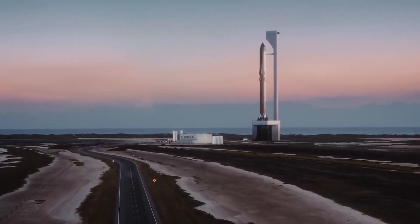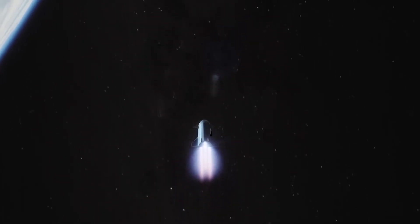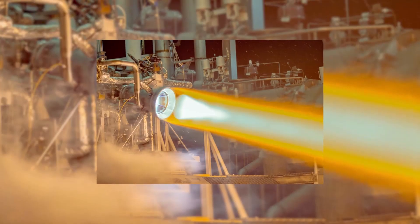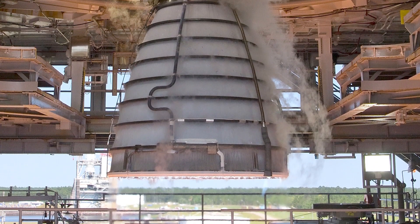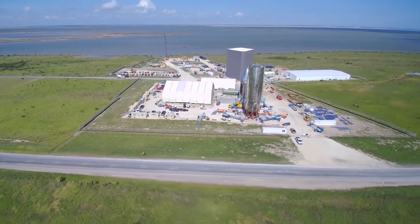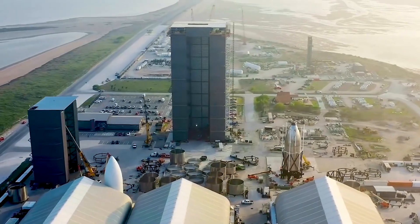SpaceX's Starship upper stage is designed to fly in both thick atmospheres and space. It aims to solve the nozzle size conundrum by flying with three sea-level Raptor engines and three vacuum Raptor engines. The test in October marked the first time one of the vacuum engines was attached to a Starship vehicle and test fired. The most experienced U.S. upper stage engine, the RL-10 manufactured by Aerojet Rocketdyne, has a massive expansion ratio where its nozzle size is much larger than its throat, so it can only be tested on the ground in a large vacuum chamber. SpaceX founder Elon Musk said on Twitter that the company solved the problem by building the Raptor engine to produce a very high-pressure chamber. The engine is also not yet fully optimized for a vacuum, so there was enough margin to prevent flow separation from destabilizing it, allowing SpaceX to complete its test without anything blowing up.